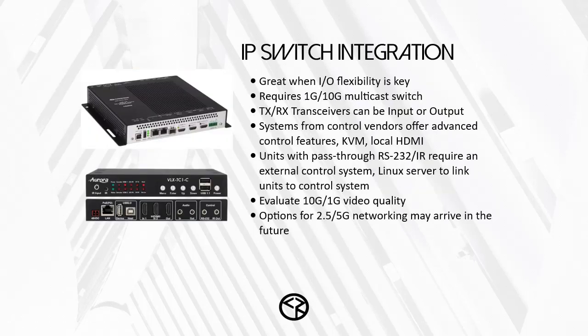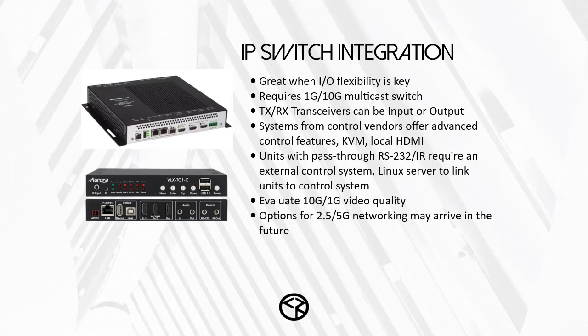The benefit of IP switch integration is that you have a lot of flexibility for inputs and outputs. There's a lot of different ways of configuring the system. You have transceivers that can be defined as an input and output. All you need is a 1 gig or 10 gig multicast switch in between. And systems from control vendors offer advanced features.